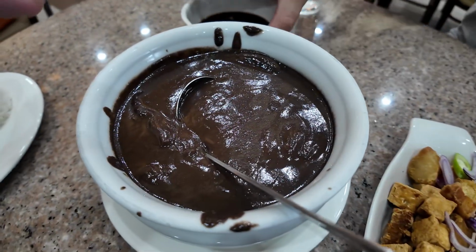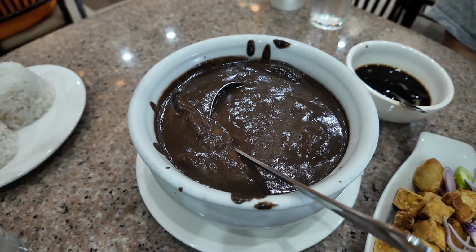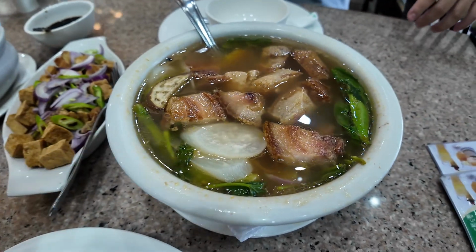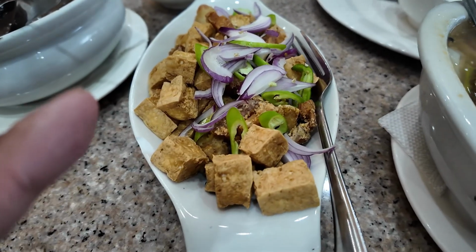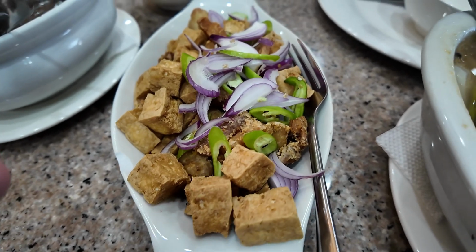And this right here is dinuguan. It's pork blood stew. So there's a lot of pork and then a little bit of... Which one's your favorite? Oh, for sure this one. This is comfort food. So this is our pretend healthy food, just so that we can pretend to be healthy. Half pork? Yeah, but still mostly pork.